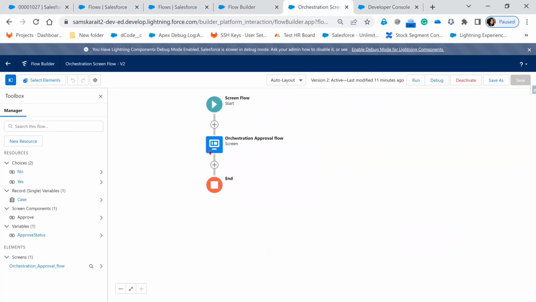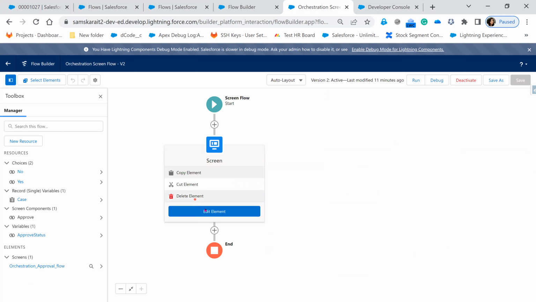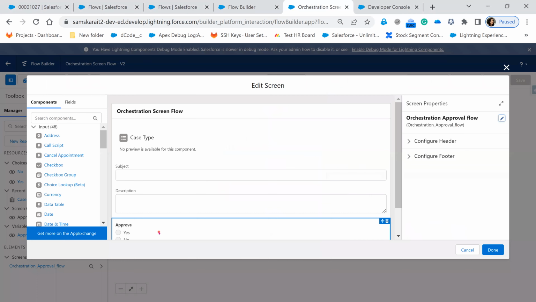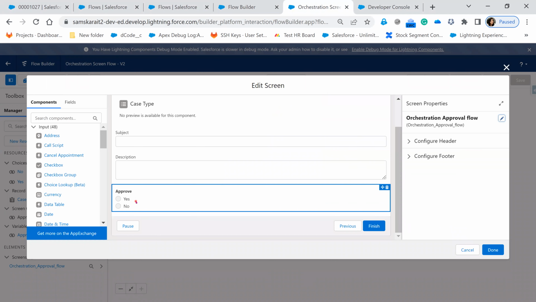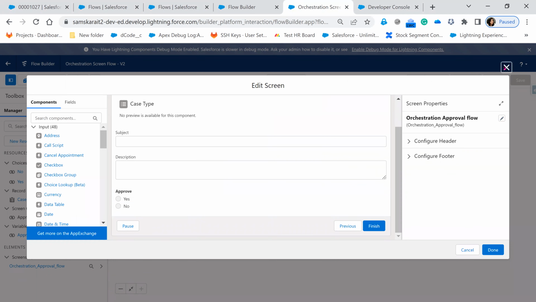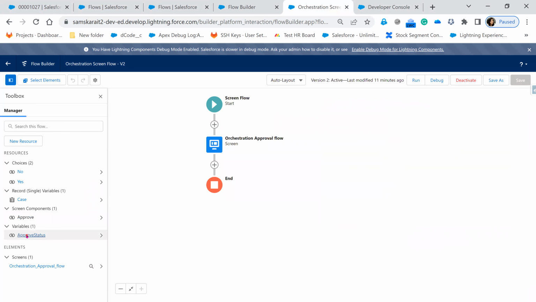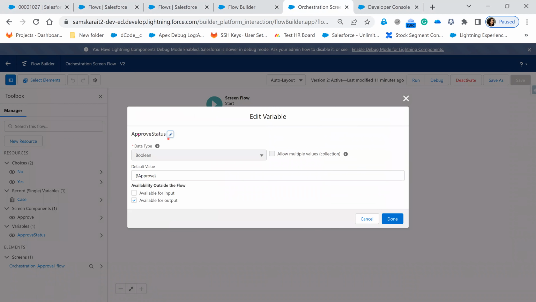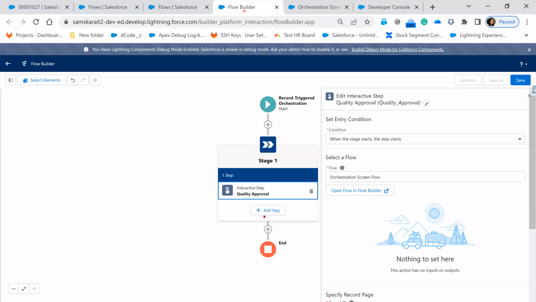Whether the user has selected approve equal to yes or no. The output of this approve is going to be stored into the approve status. Now from the approve status, I'm going to capture the details there.